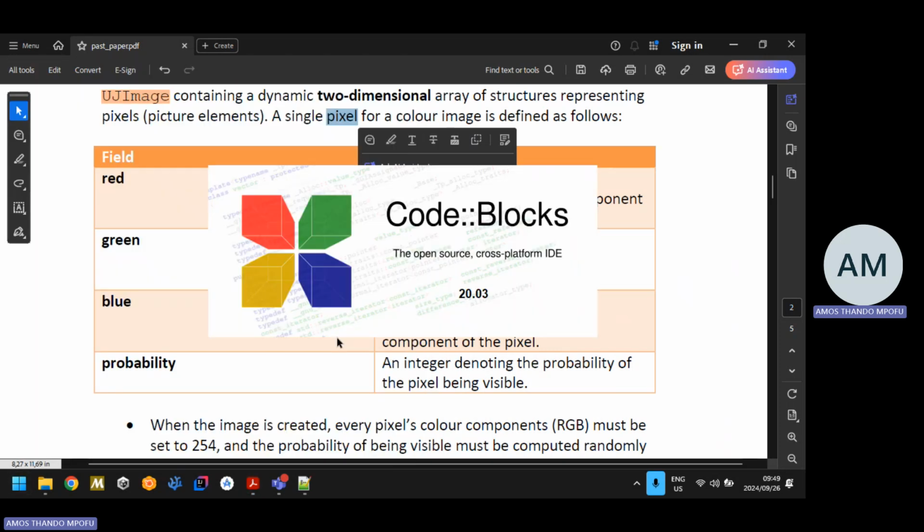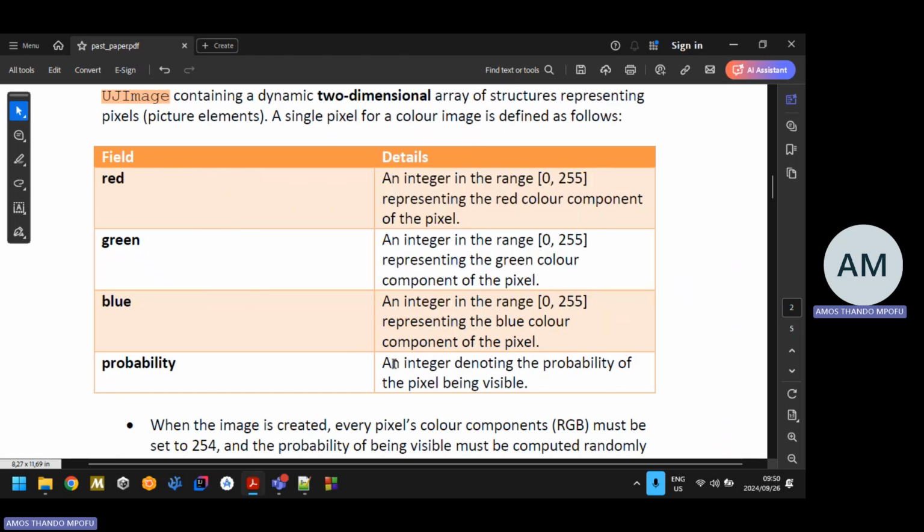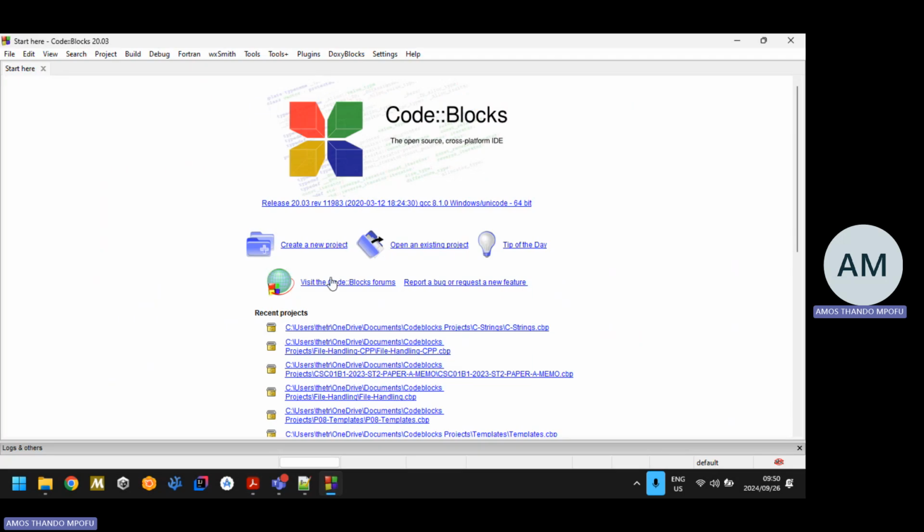So let me open Code::Blocks. Okay, it's loading. Okay, so there it is.